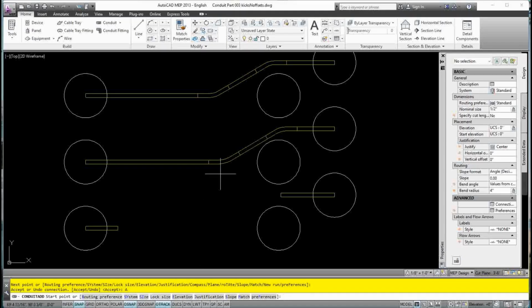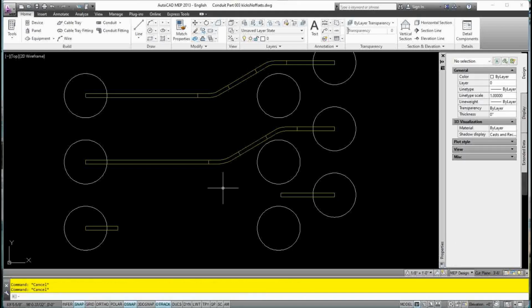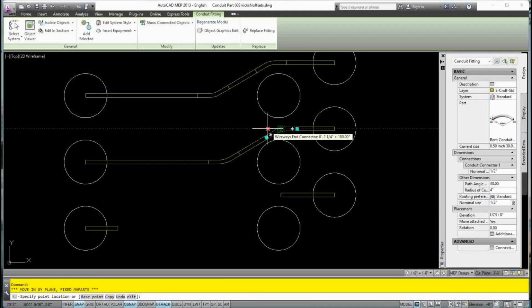Now, what we're going to do, you see down here the conduit command is still active because we just selected something. All right, so escape, escape, escape. Now we're looking at this scenario, and it looks like, man, this pipe is pretty close right here. I don't like that. So let's click on this piece of pipe, click it, and drag it. Now visually, I can see it looks like 2 5/8. So let's just go 2 1/2 to the. Oh, I don't like that.